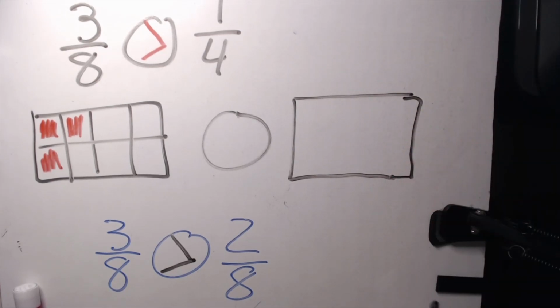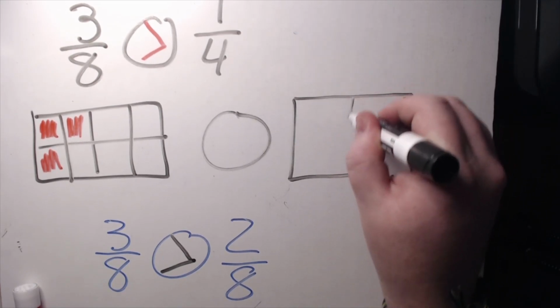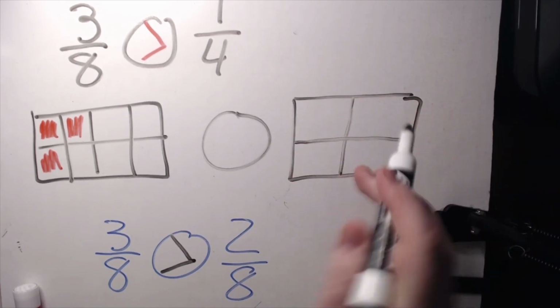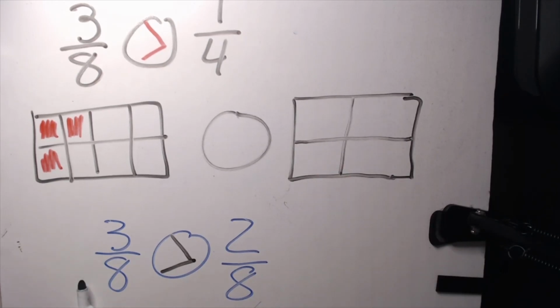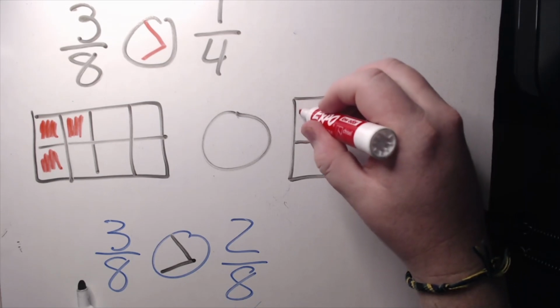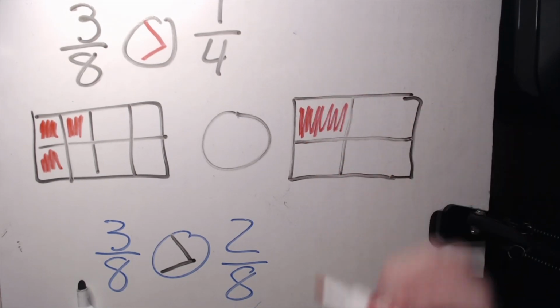1/4. Now, in a perfect world, these boxes would look exactly the same. I don't have that capability because it requires drawing, and I can only draw so well. So instead, they're going to be somewhat similar, but again, perfect world, they're exactly the same size. I'm going to cut this into 4ths. And then I'm going to shade this in. Now, it can be a little deceiving.